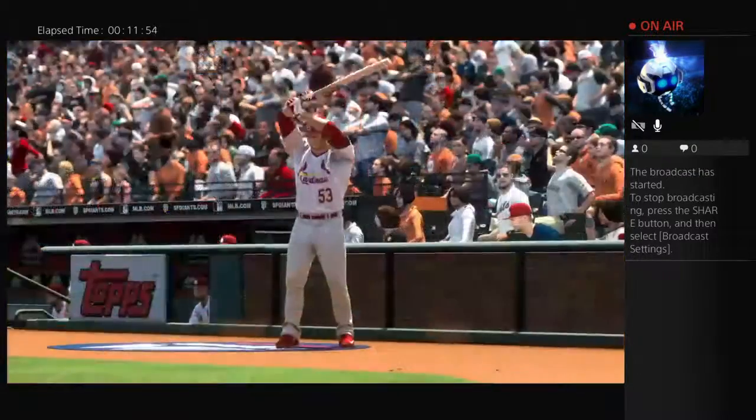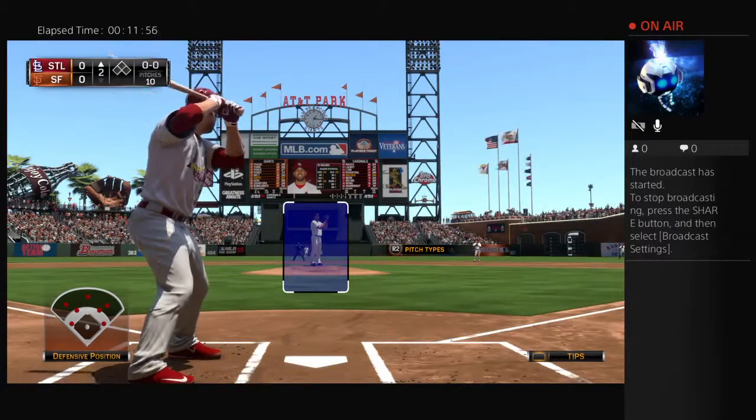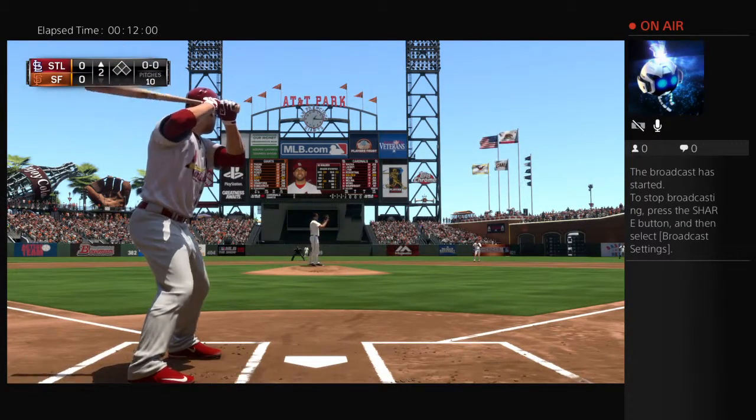Jordan Walden will come on as a pinch hitter. Number 53, Jordan Walden.